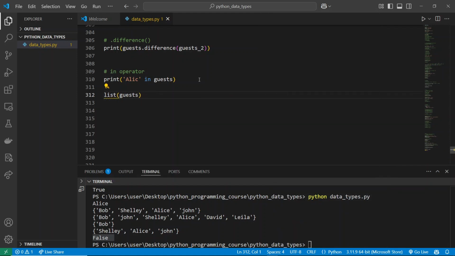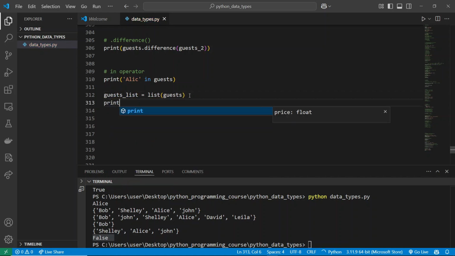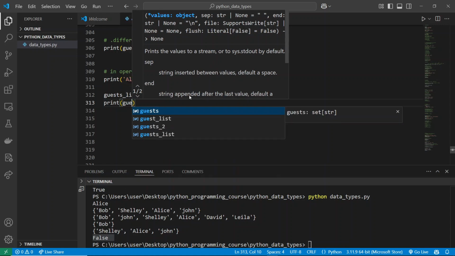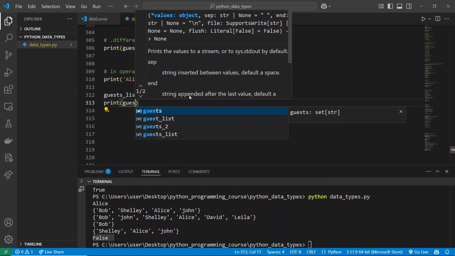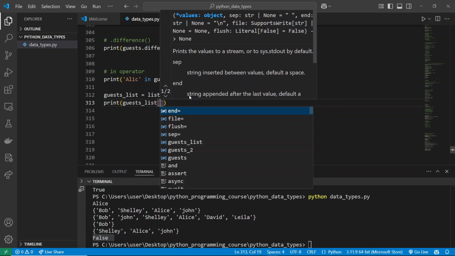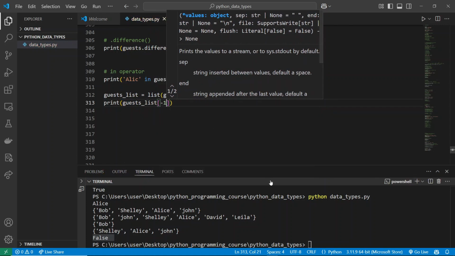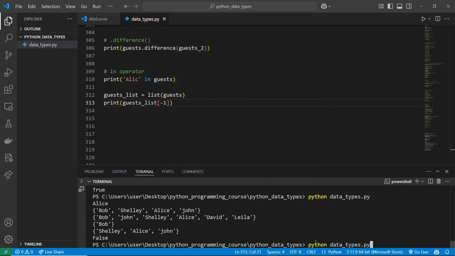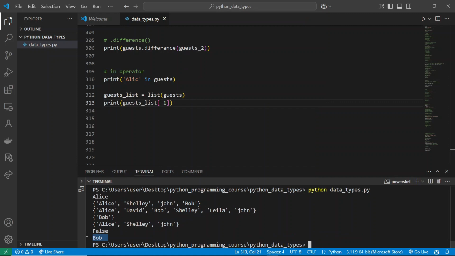We could give it a different name, maybe say guess list. Then you can easily index the values that you want. Maybe you could say guess list and then pick the last value, like so. We're going to take the last value.